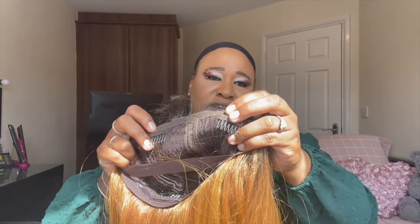So there's a comb on the right, a comb on the left, a comb in the back, and there's that adjustable band. What I'm gonna do, before I put it on, is cut those baby hairs off, because I'm not gonna be styling them and they're just gonna annoy me. Not sure why I left them on, to be honest.